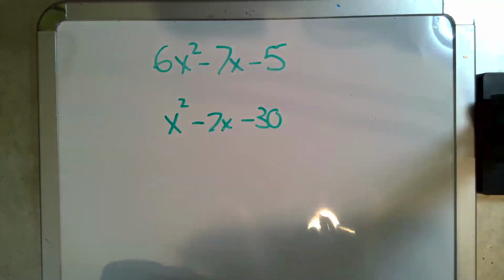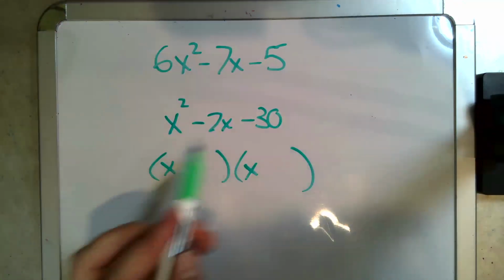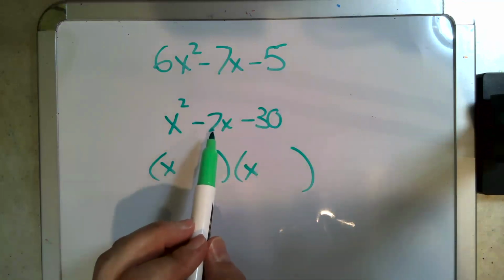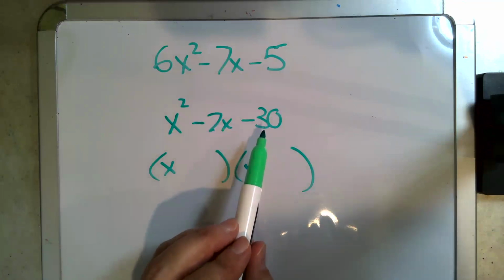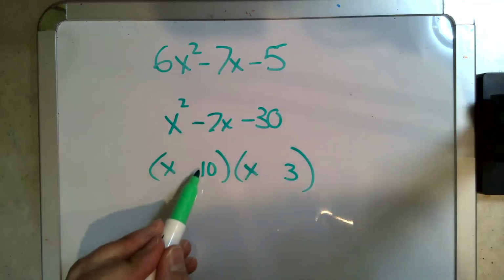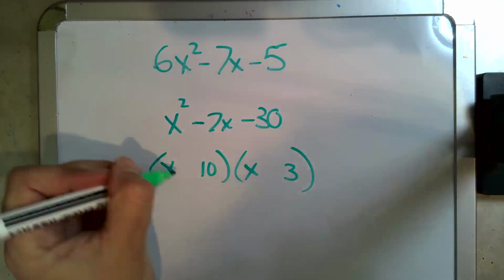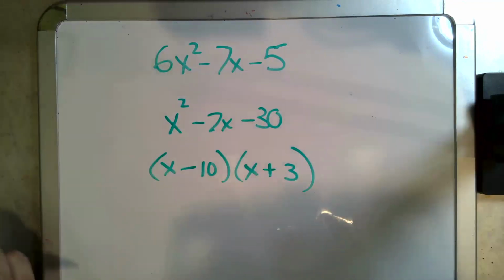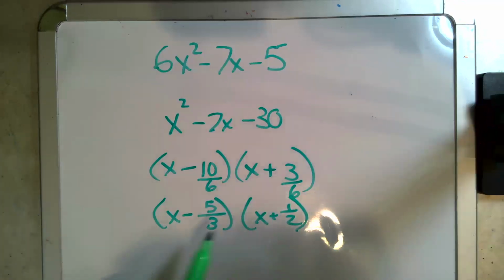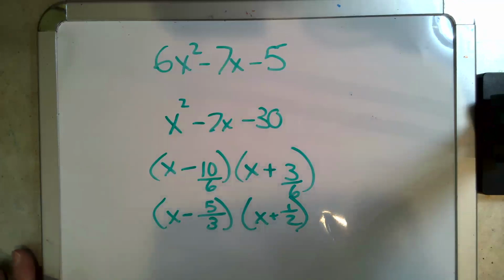Now we're going to factor that one. I know x and x are my first terms. I look at what multiplies to negative 30 but adds to negative 7. I'm seeing that 10 times 3 is going to work. And I see that to make a negative 7, my 10 wants to be the negative number. Now I take the coefficient I dropped and I divide each of my constants by it, and I further simplify. I see that neither of these are integers, so I take each of these denominators and swing it around to become the coefficient instead.